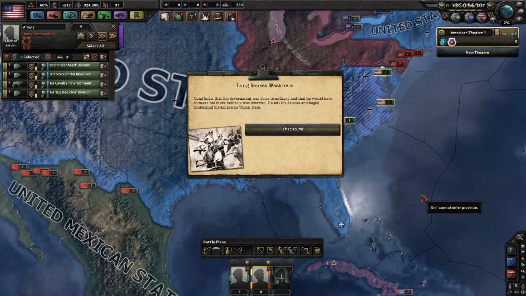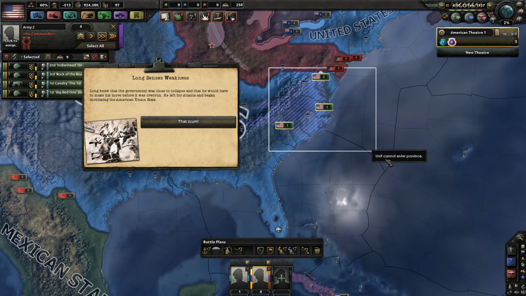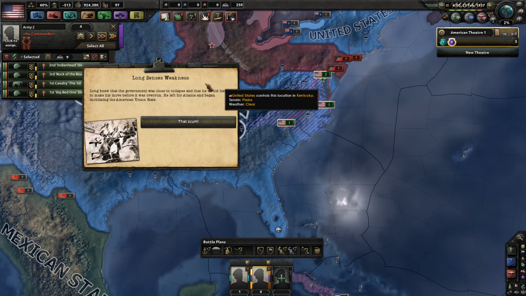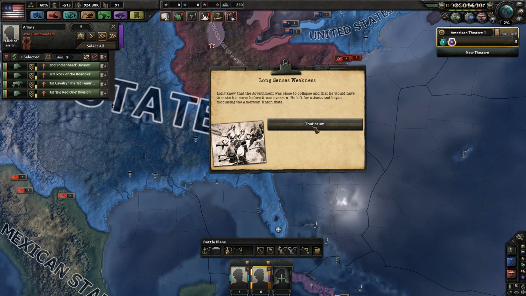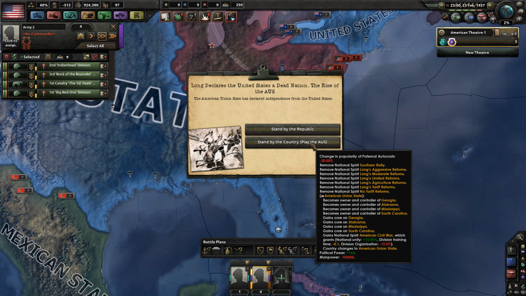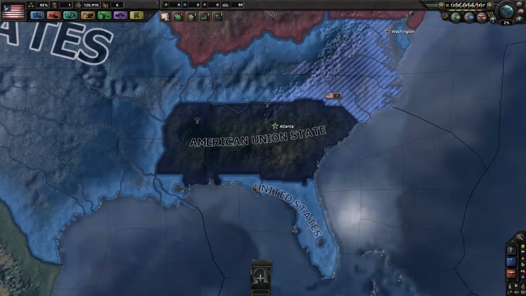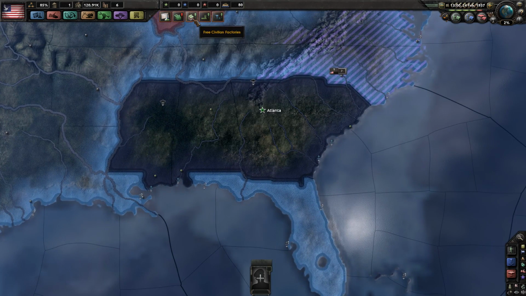Long senses weakness. Long knew that the government was close to collapse and that he would have to make his move before he was overrun. He left for Atlanta and began mobilizing the American Union state. That scum! Long declares the United States a dead nation. The rise of the American Union state. And we are going to be playing as them. Boom! Now we are this tiny little guy right down there. Hello, American Union state. We can finally build things.